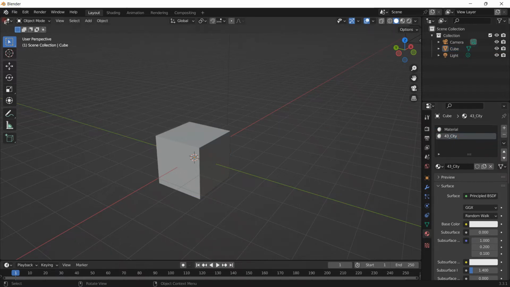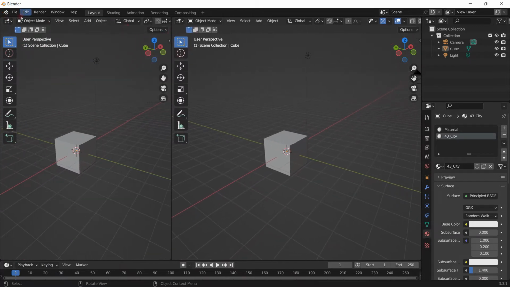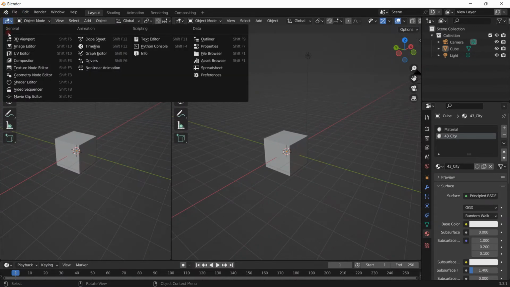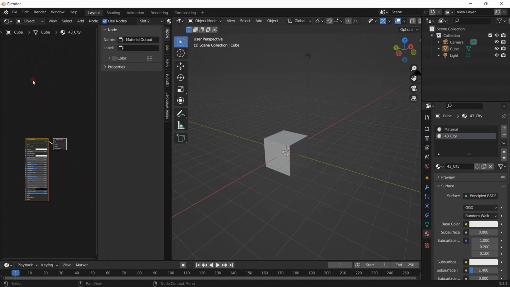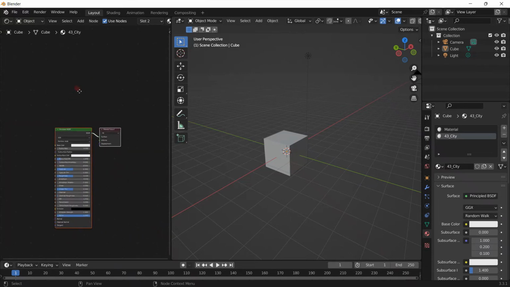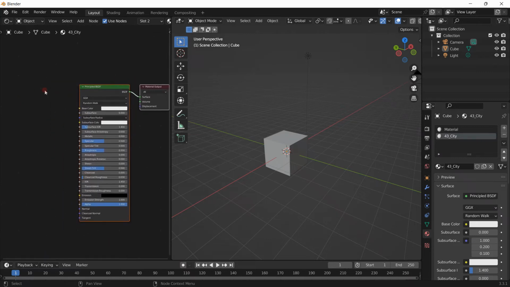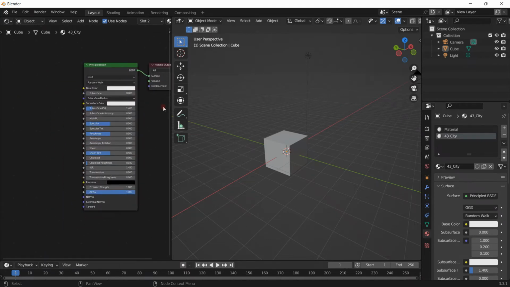Alright, and then if you take your cursor, come all the way up until it makes the cross, drag it out, and then come up here, and if you push the S, it'll go to the shader. Click N, get rid of that, and then middle mouse to pan. Alright, so we have this.